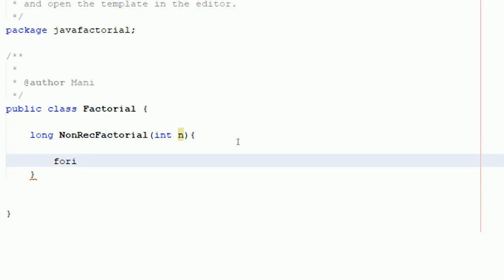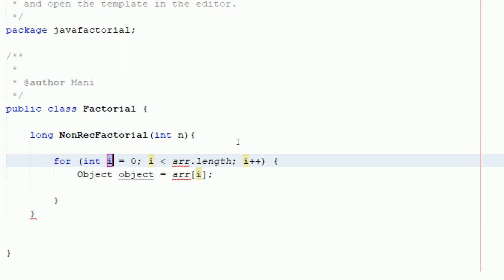This is a shortcut for Netbeans. If you just write for i and press tab, Netbeans will do the needful for you. So for i is equal to 1 up to n, it is not 0. We have to be very careful about it, because if you start multiplying anything with 0, the whole thing becomes 0. So we always start with 1.